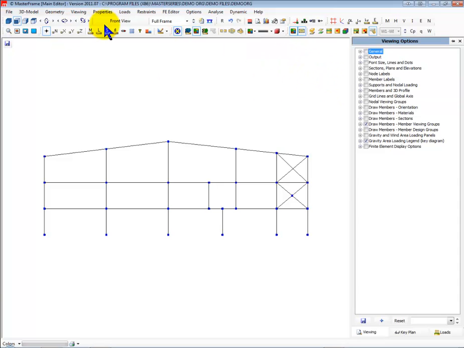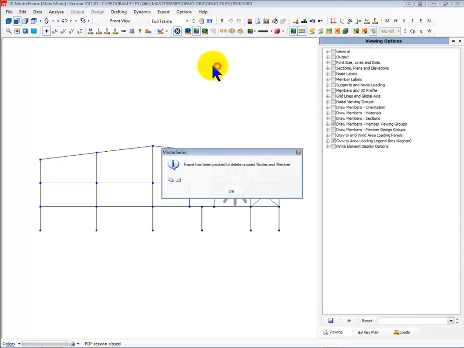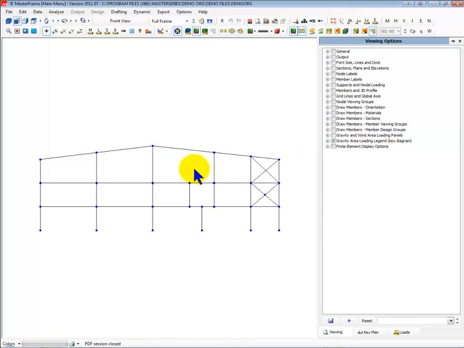I can also, having analyzed it, hopefully it will analyze, plane frame, and I have a load outside a node. That's brilliant. Which actually brings me to another topic. Where was that error?